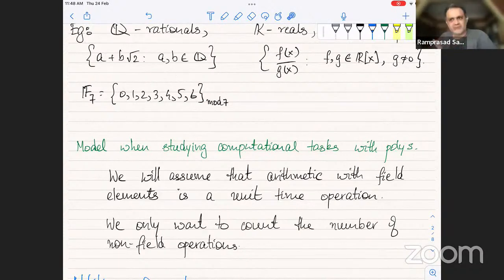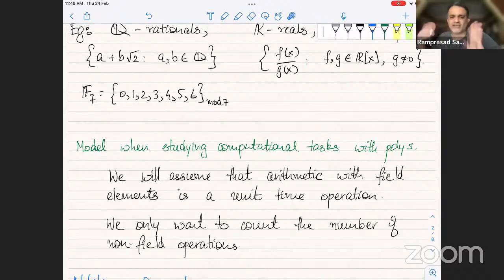As we proceed further and further, we might start paying attention to how much time it takes to even manipulate things at the coefficient level. But for now, I'm going to count any multiplication involving two rational numbers or two real numbers as a unit time operation. On the other hand, if you want to multiply x squared plus 4x plus 5 times 3x squared plus 5x plus 7, there I will count how many field operations you needed to compute the final answer. So I'm only going to count the number of field operations. I hope this simplification seems reasonable at this point.